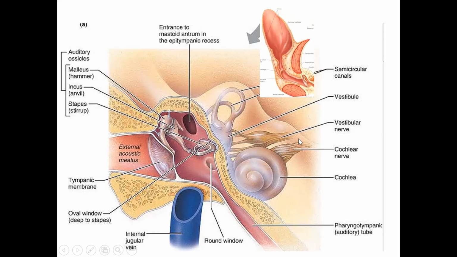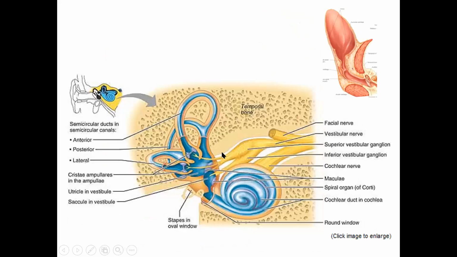The mechanical vibrations in the fluid of the inner ear are stimulating the neurosensory epithelium to generate an electric impulse, and that impulse is then taken as the sound or the sense of balance that you have. So this much for the middle ear, and then we will look into the structures of the inner ear.